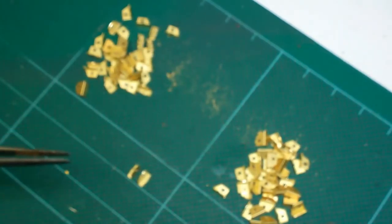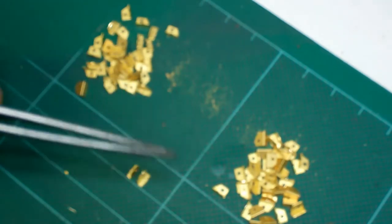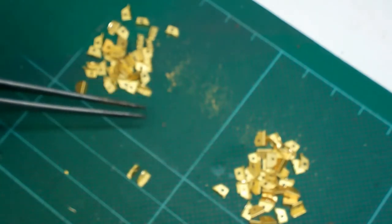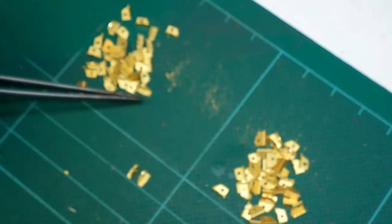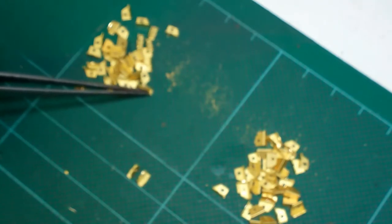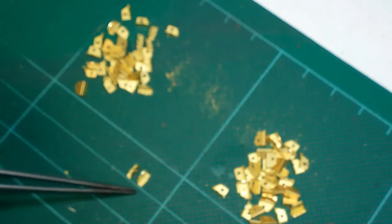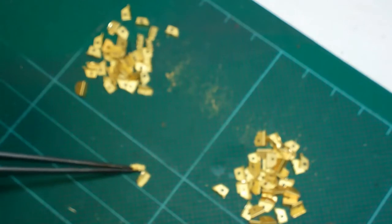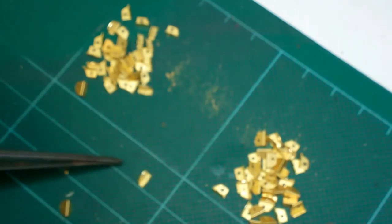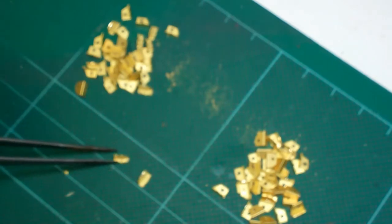Once the brackets are folded into 90 degrees, I go through them all and tweak them to make sure that they're all as close to 90 as possible. And one edge has to be slightly filed flush with the end rivet that's right on here. And you can see there's lefts and rights because this is how they'll end up going on the back of the beam, those vertical columns. So what we'll do now is sort those out and glue them onto the backs.